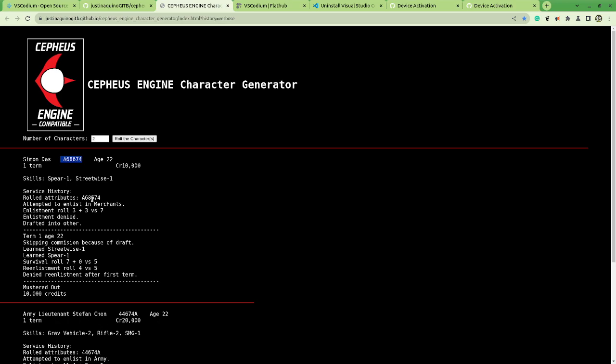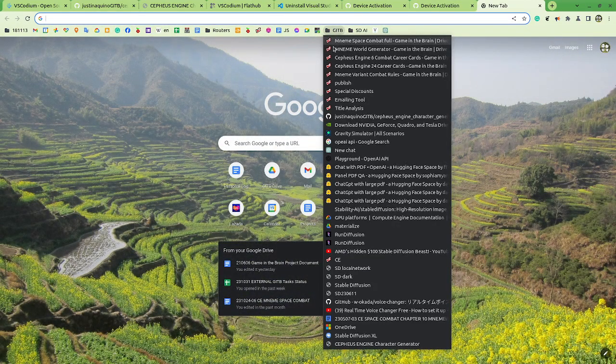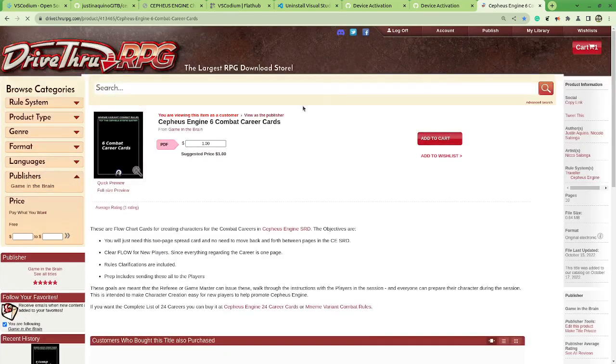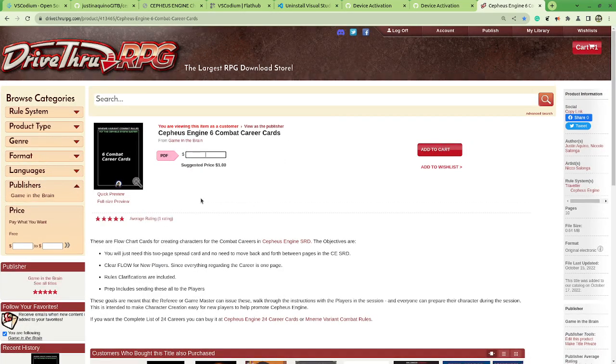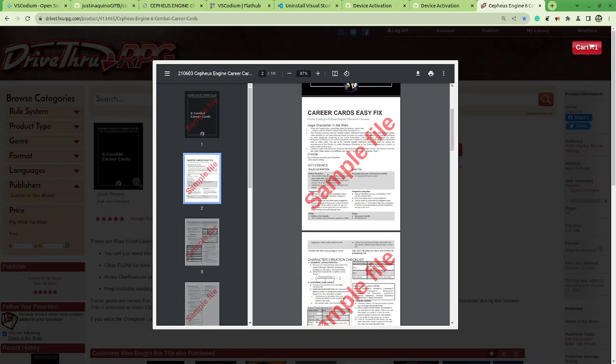And of course, when I'm done with the rules as written, there are some problems with the rules as written, which we addressed in our product, first in the variant combat rules, and later in the free product you can get, the Cepheus Engine combat cards. The full size preview is available, and you can really read the rules in detail.